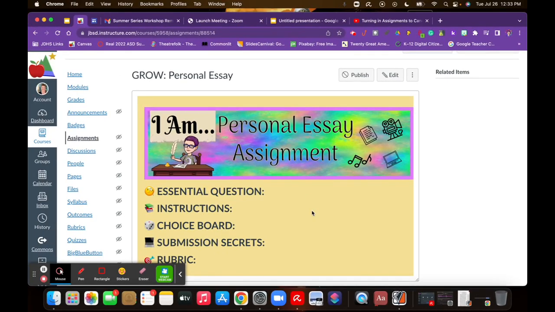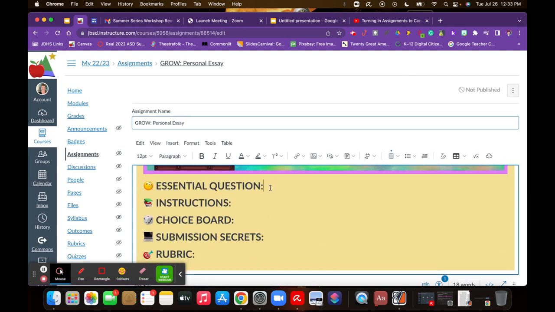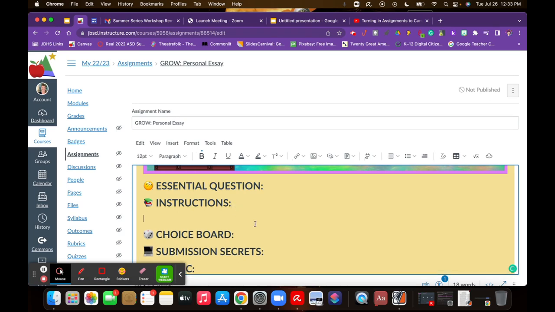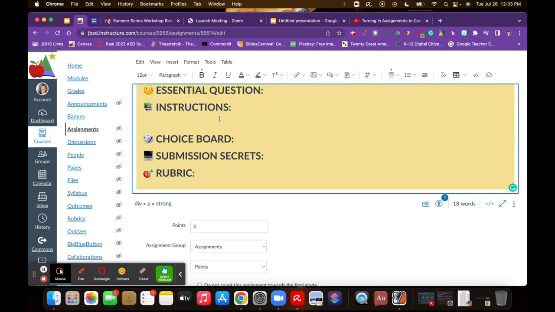Once you have that copied, go to your Canvas course, and whatever page you want to put it on, you must click Edit. Then decide where you want it and go ahead and put your cursor there. So I would want a video under instructions, and I am going to center it. I like to center my videos. You don't have to. Now, before we do this next part, you want to be sure that you know where you're putting it. You're putting it after instructions and you want it centered.